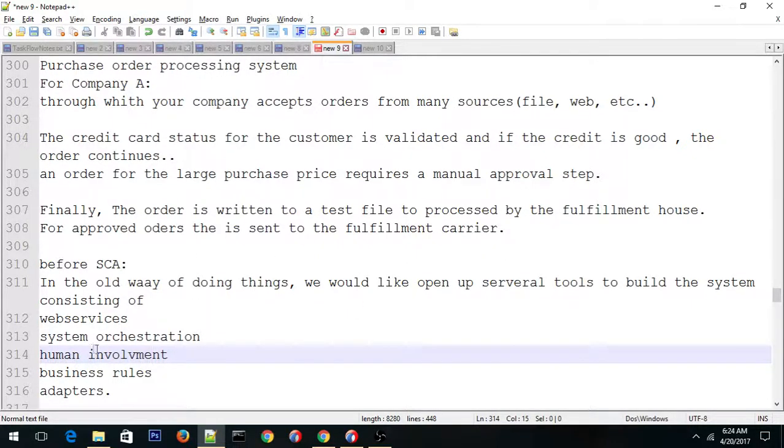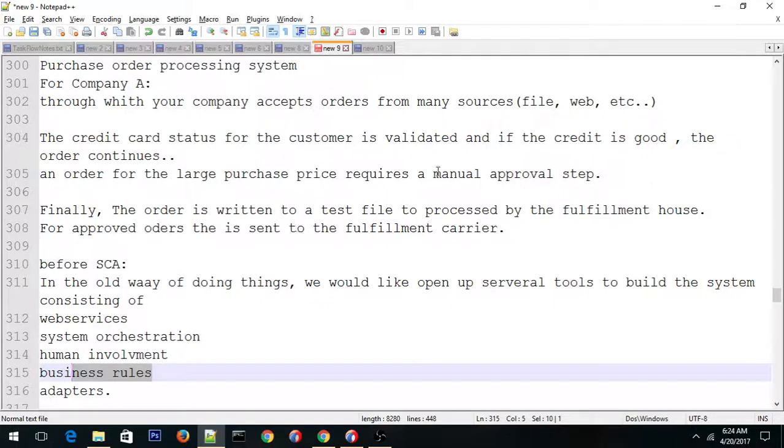If the purchase order requires a manual approval, you might require another tool to create the human involvement, a program, or the process. Or sometimes you require business rules. Say if the order crosses 5,000, you need to have some business rules here, and adapters if it is communicating with a file.